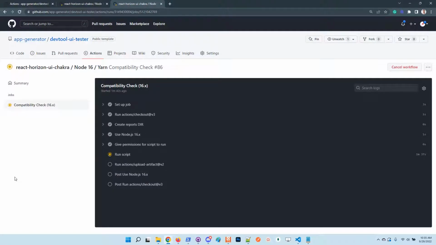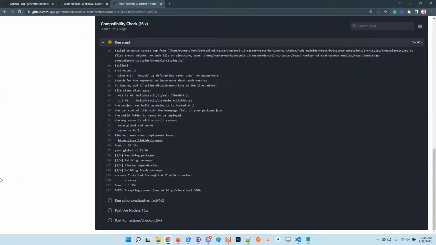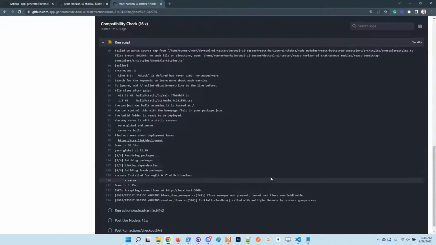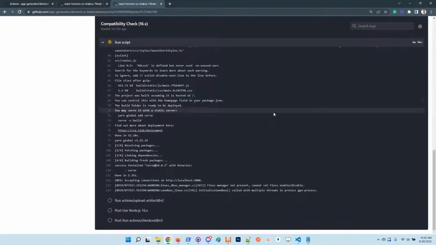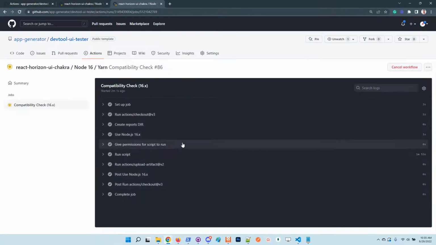Of course, for failed builds, we will not be able to get the screenshot. So the test is almost finished. The packages were successfully installed. Now the React script starts the application on the default port, and the job is completed.